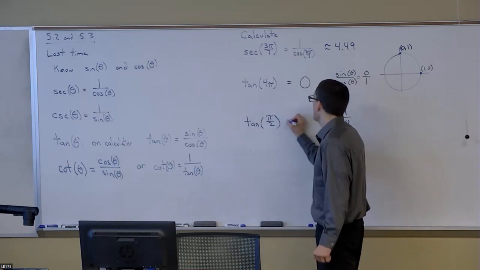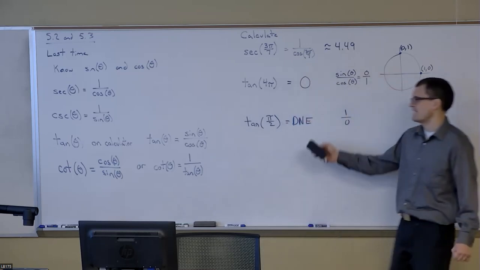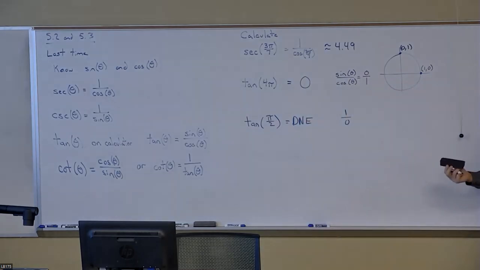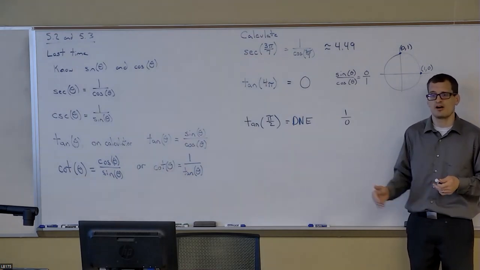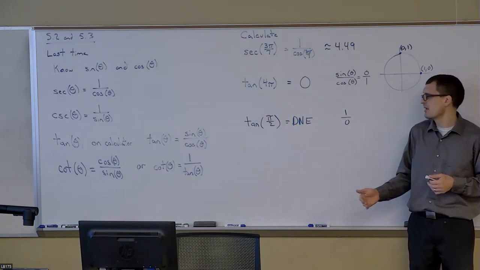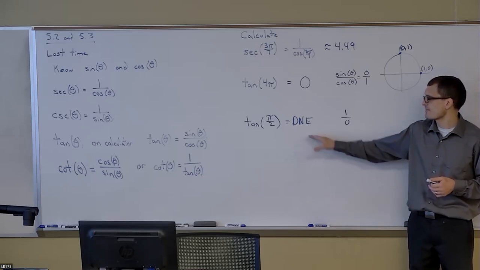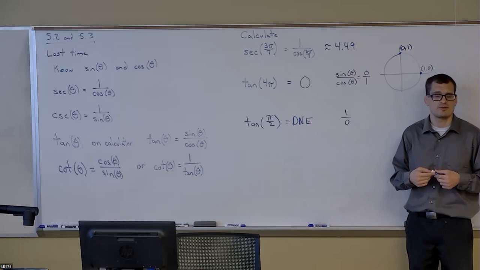Right? For the homework, if you ever run across that, just type in capital D and E for does not exist. All right? So that's what dividing by 0 looks like. On your calculator, if you type something in and it causes you to divide by 0, it's going to give you a domain error. And you just write, that means tangent of pi over 2 doesn't exist.